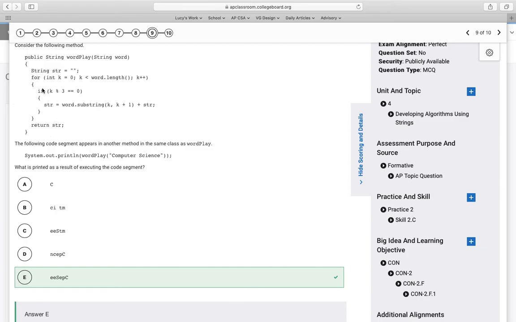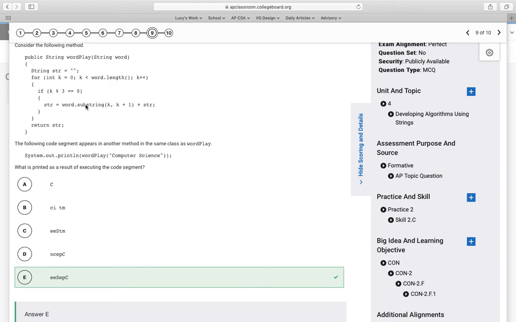Then k becomes 1. 1 mod 3 is not equal to 0. It ignores it. k becomes 2. 2 mod 3 is not 0. It ignores it. Then k becomes 3. 3 mod 3 is 0. So now we're going to do the letter at position 3. So 0, 1, 2, 3. So that's P. Now, this is really important.